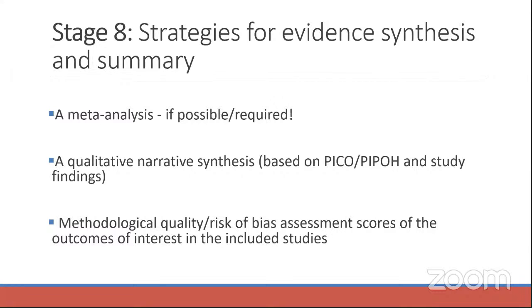You can perform a qualitative narrative synthesis based on the same strategy or elements that you used before, PICO, PICOS, or SPIDER, whatever that is. And you summarize the results for participants in the included studies, interventions used, comparators, and also the outcomes measured. And when it comes to study findings, try to report mean differences and effect sizes whenever possible to get an idea of how large the effect was for the interventions.